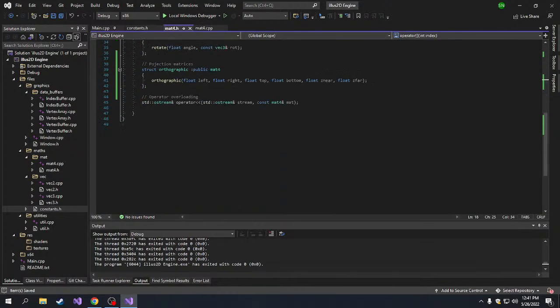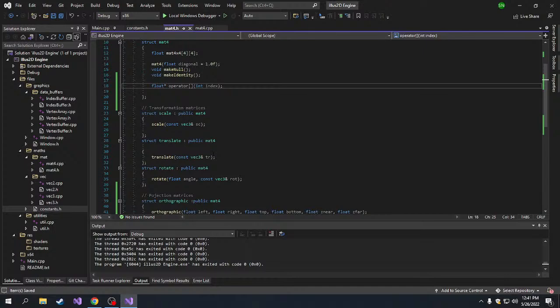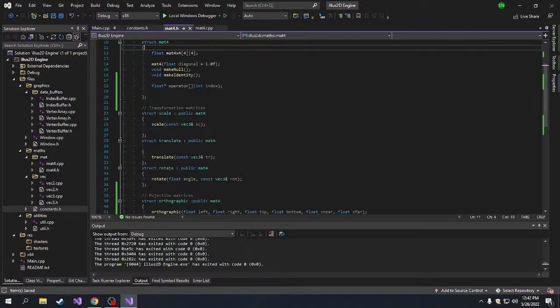So you have the operator, and by the way, I think I didn't tell you guys this, but this matrix class that we're doing is actually row major ordering, because we're just making a 2-dimensional array and setting the data that way. OpenGL actually expects the matrix to be in column major. So when we pass our matrix to OpenGL, we will have to transpose it, which is not going to be hard, it's going to be easy. There's an inbuilt flag in OpenGL for transposing the matrix, so it's pretty much okay.